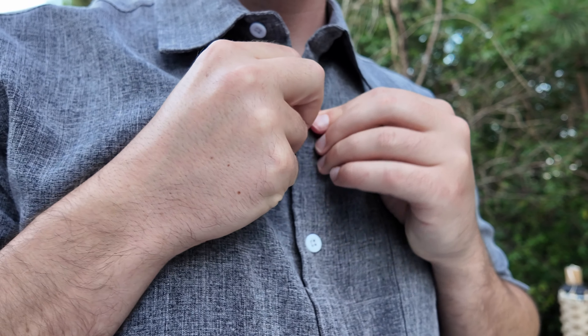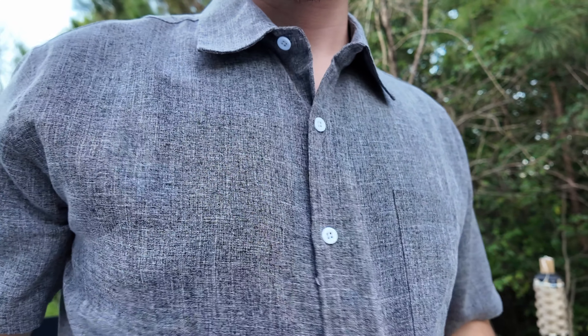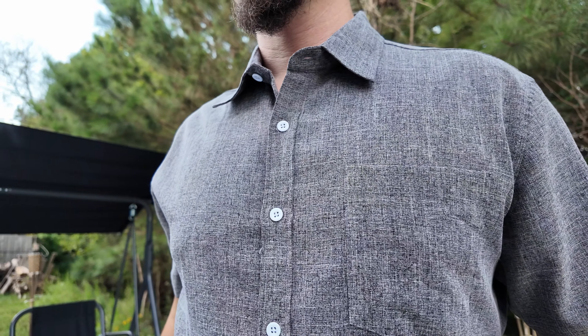Fully linen shirts and breathable shirts in general kind of have a bad rap for being a little sandpapery and tough. This is actually a super soft shirt. You do feel a texture when feeling it and you can see the texture in the shirt, but overall when you feel this and rub it, it feels pretty soft. It's definitely a nice comfortable shirt.